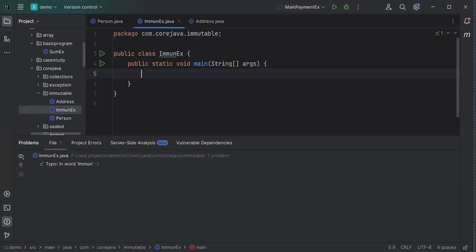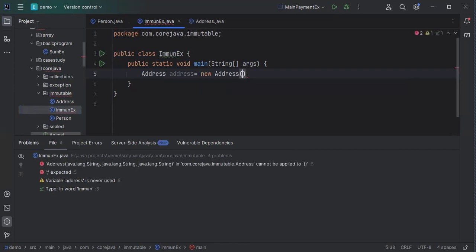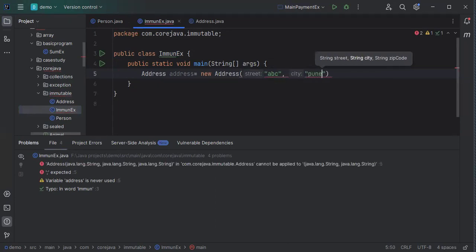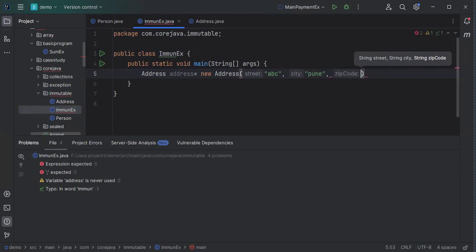So I am creating Address equal to new Address. I am passing the first, the state, ABC. Then the city is Pune. Then the zip code, 4310005, a random number I am passing.